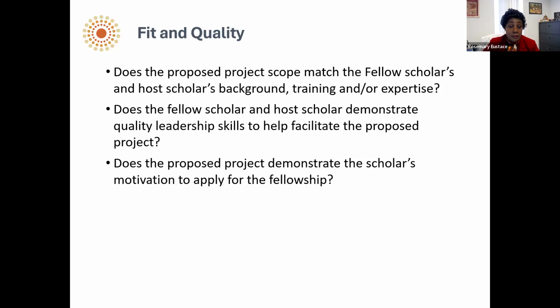The leadership skills can be demonstrated on your CV. So make sure you polish and also relate and reflect on the project goals and how you are meeting them with your expertise. Think about the overall impact and how you can be part of the impact. So you have to show that you're motivated to accomplish the projects that you're proposing.